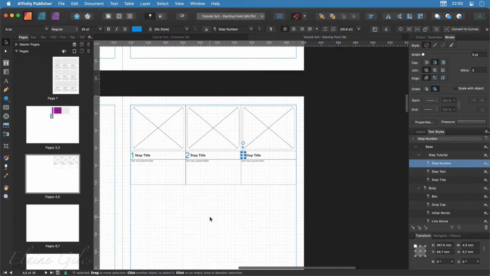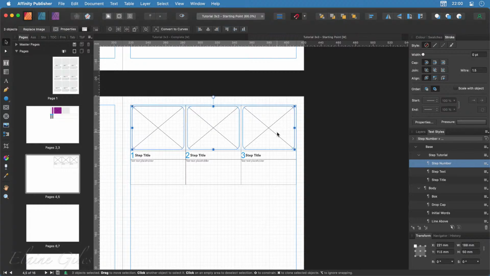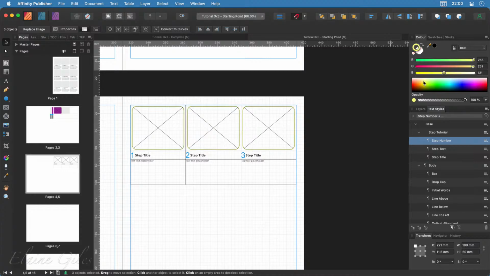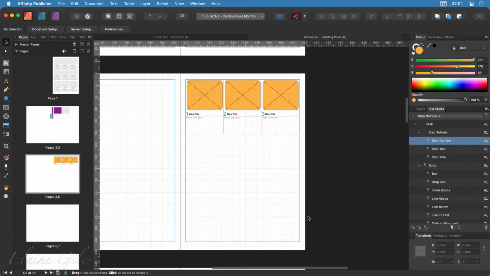Right, extra things to think about with this. You need to make sure people know that these are to put images in. So I'm grabbing the lot of them. And all I need to do is apply some colour to it. So just change the background colour on there. So let's go and find something not quite offensive that lets you know that needs images. Just dark enough, I think. There we go. And then all you need to do is duplicate it as required.